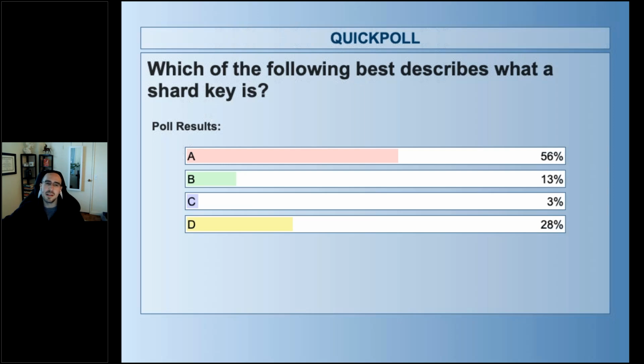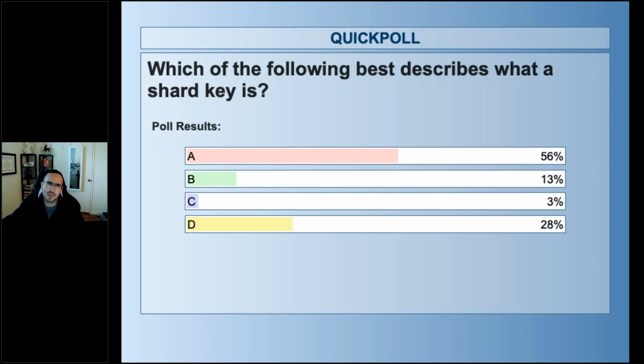So this is why B is wrong. It's not actually just segmenting it. How about C? Is it a column or columns that defines and enforces the relationship between two database tables? Although the shard key can identify how to distribute joins quicker and more efficiently, it's not exclusive for two database tables. So C is not the best answer.